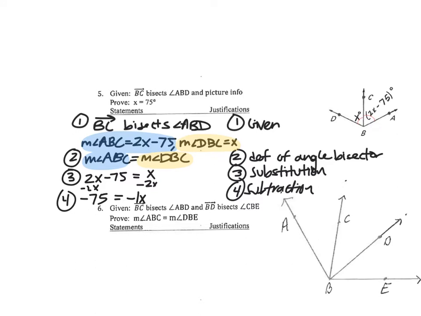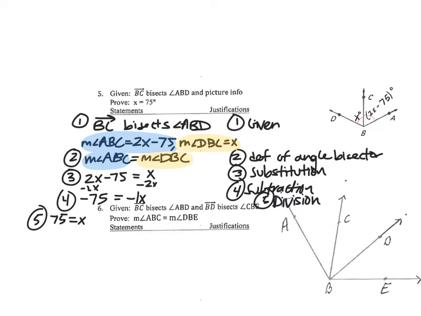When you're almost done, you have to get x by itself. So you're going to divide by negative 1 on both sides. You get 75 equals x because of division, and this is why it's important to number your steps. Okay, I probably should have done this a little bit differently. Look at what I have right now and what I was trying to prove. What's the problem? What's the problem, Lauren? Or do you not know?